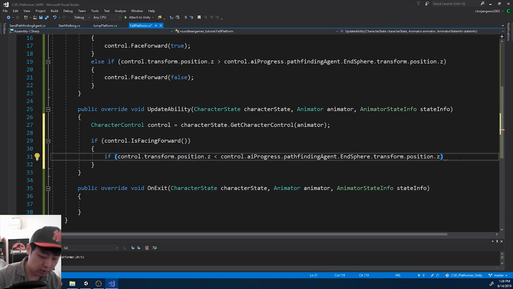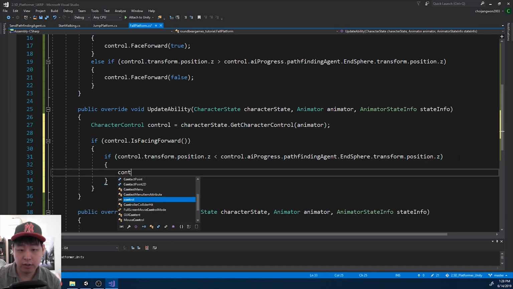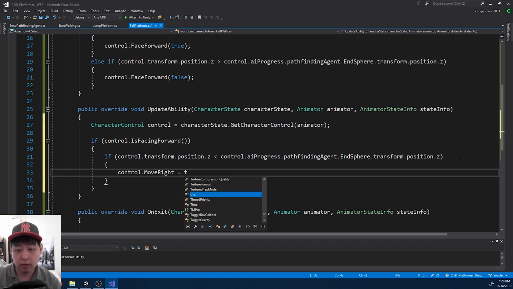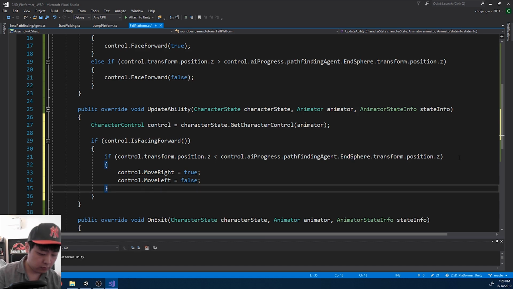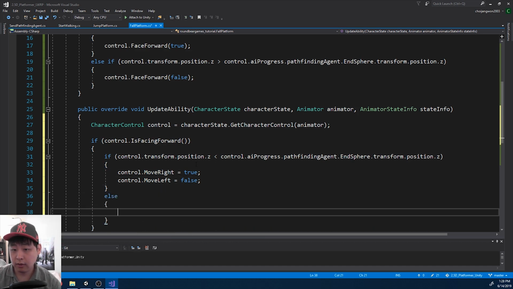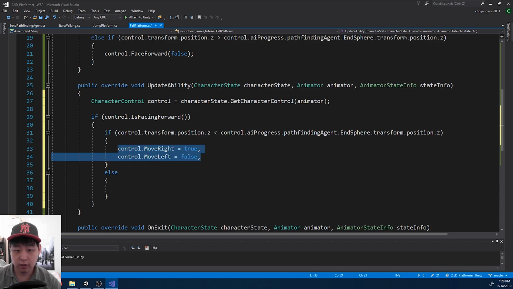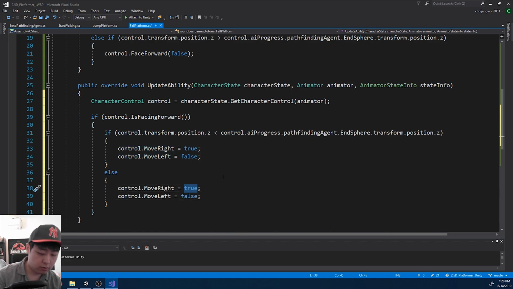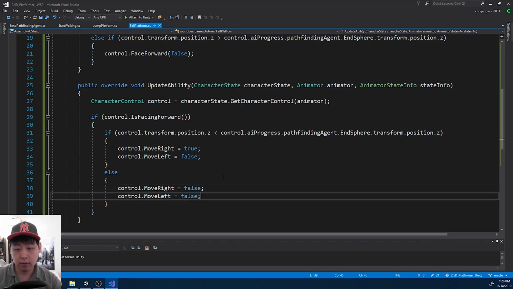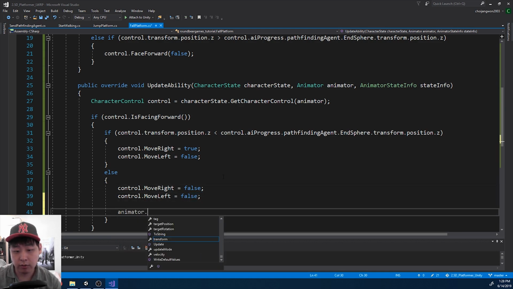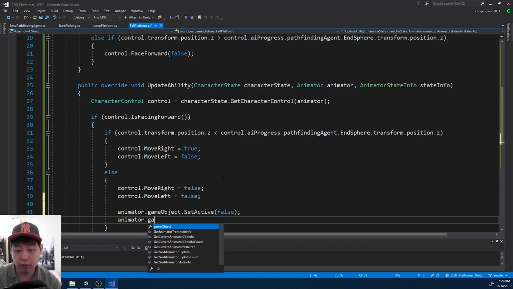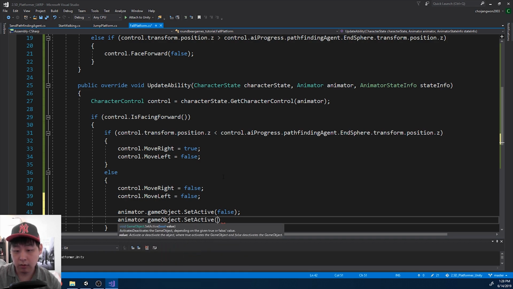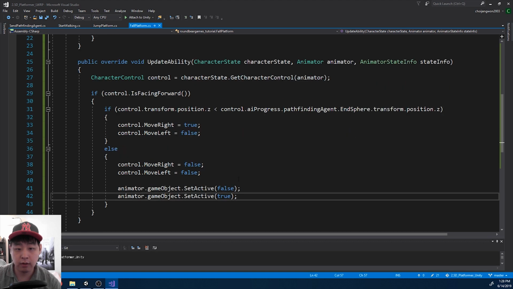Means we're not there yet. Then we say move right, and move left is false. If we're past the endpoint, that's when we stop. And then we tell the animator to repeat the process. So set active false for the animator that's controlling the walk object. We turn it off and on again.